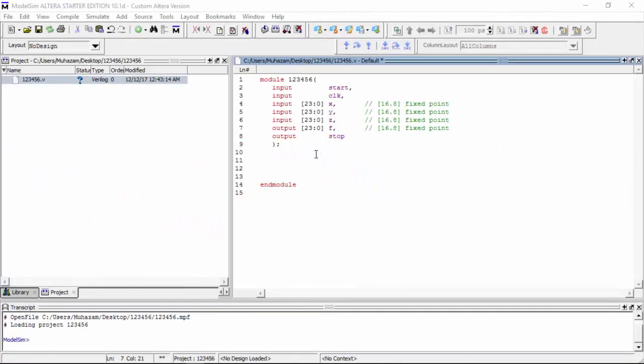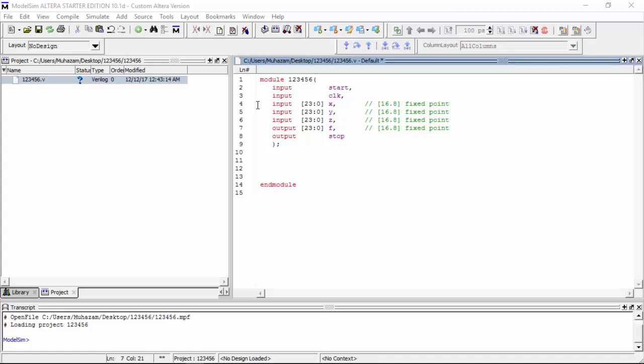So to start coding, as usual, we start the code with keyword module followed by the module name, the same as the Verilog file name, and then followed by bracket and semicolon. Inside the bracket, we can straight away declare input and output.